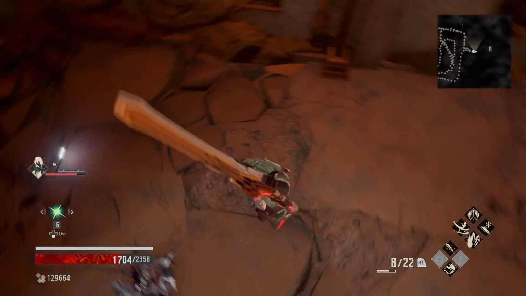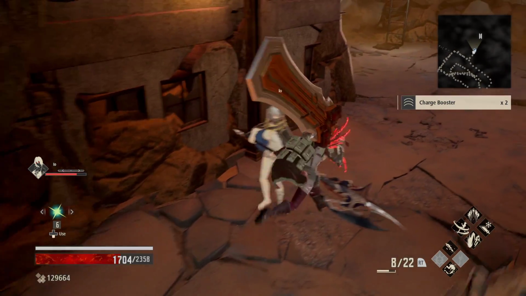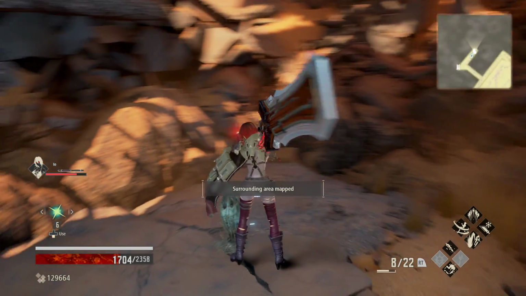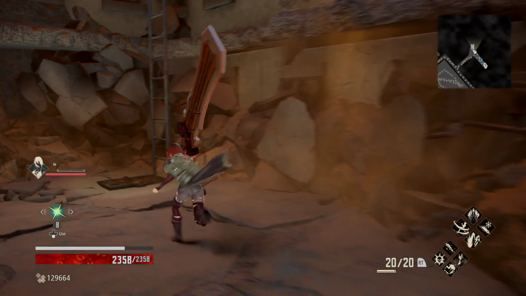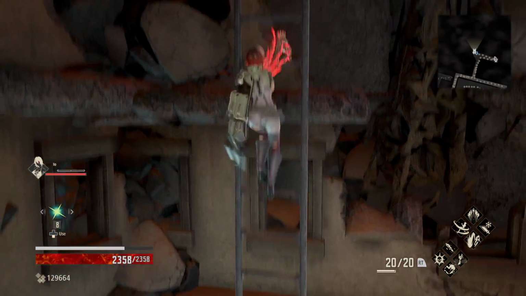Alright, so drop. Grab the charge booster. And then we're going to go right for a missile. Go on and rest up, get your stuff. And this next part is a little bit of a pain in the ass. I'll show you why in a second here.